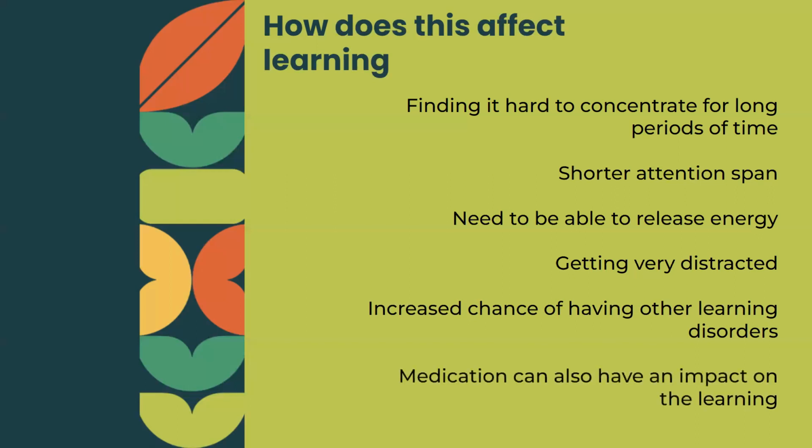Medication can also have an impact on the learning. If your student is on ADHD medication, and especially if they're new to their medication, then there can be lots of difficulties, like lots of trial and error to start with. So you might find that they're not very responsive or not very engaged. Then it's about catering your lessons to account for that as well.